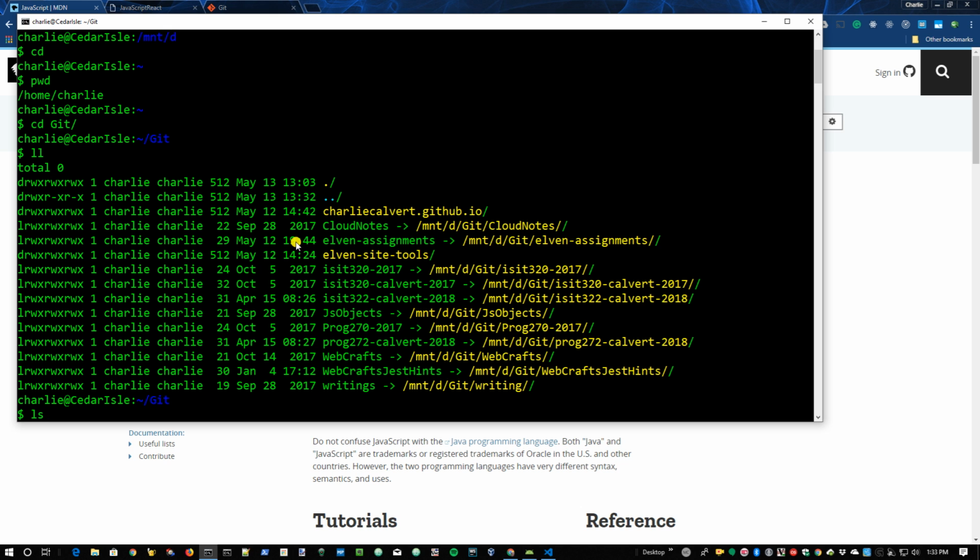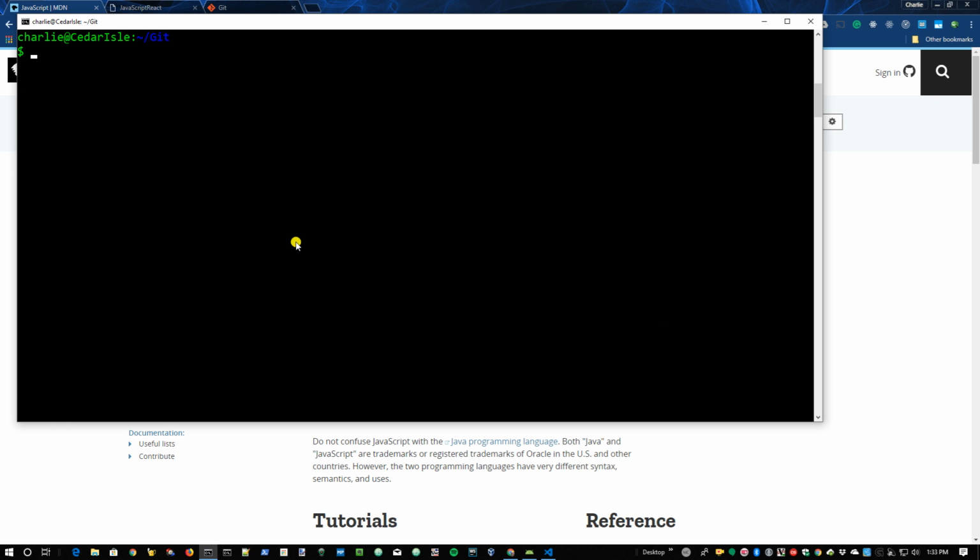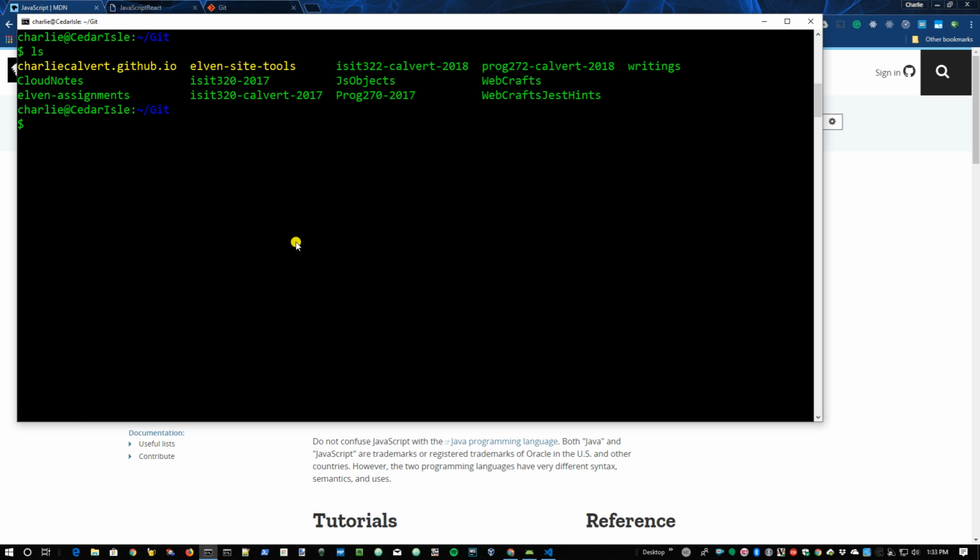To me it just looks like directories, but they're symbolic links to places on the Windows drives. And we want the links to the places on the Windows drive because we want to give the Windows GUI applications access to the files in our projects.